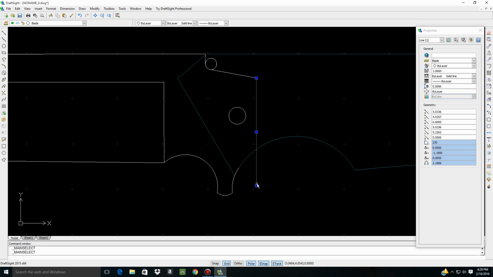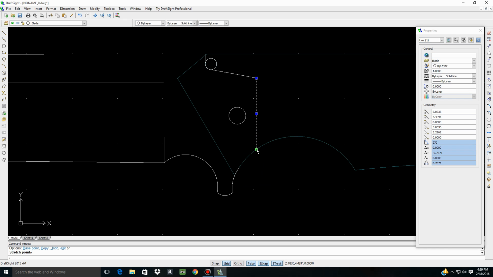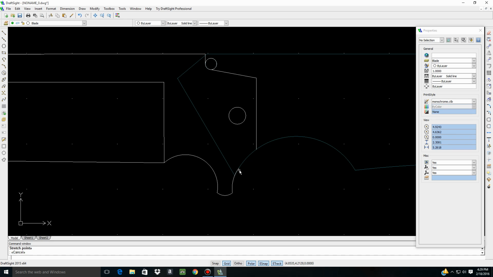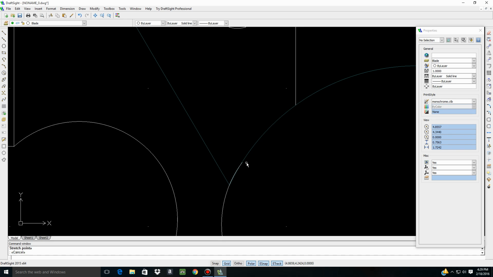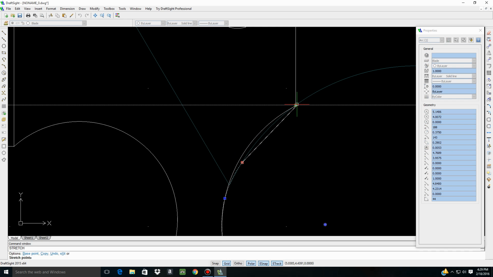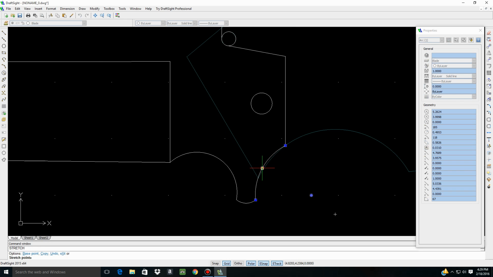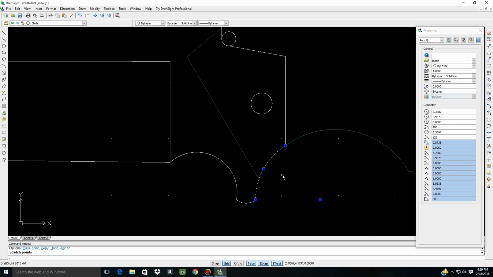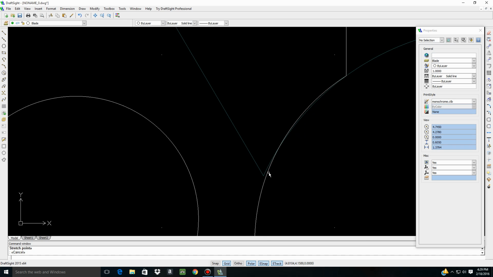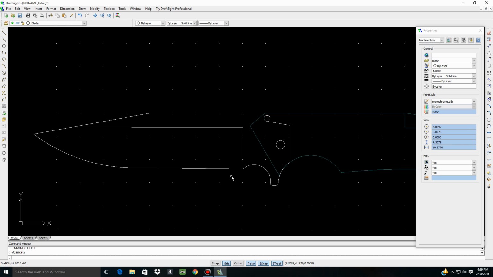So we're just going to shorten this a little bit. Grab the end and drag it up. Look at that. E-snap actually worked for me. Okay, now with this line, we want to bring it right along this arc. So we're going to grab the end and drag it up. Grab that end point. Come on. It's a little bit off, but we can pull that out just a little bit. Have it line up. And that looks pretty good. It's a tiny, tiny bit off, but that's easily addressed in the final design. And we could always fix that later.